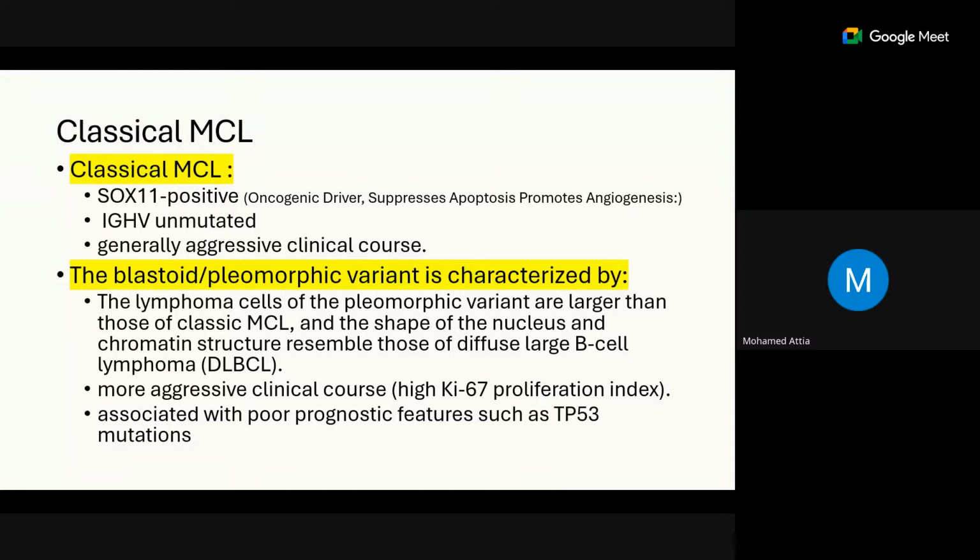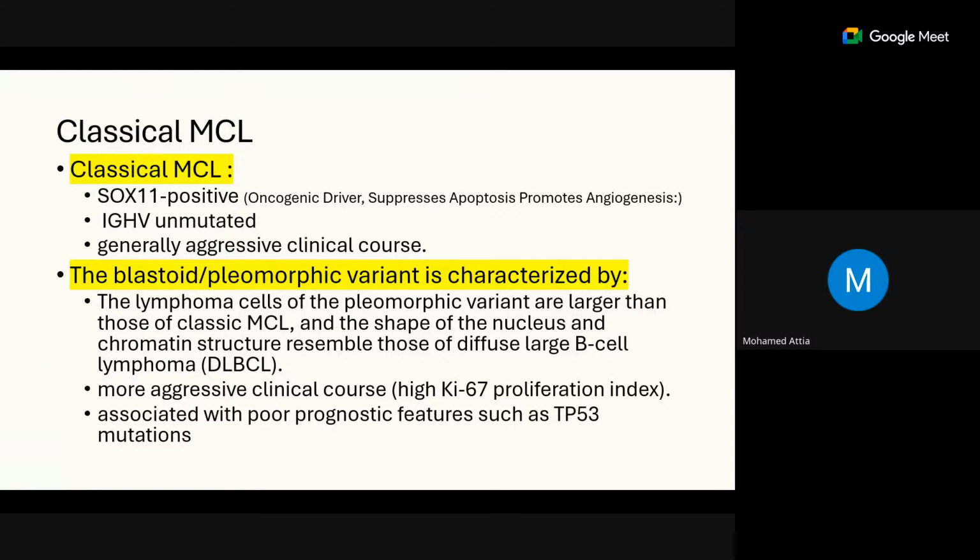So it will carry the worst things of both. It will become very aggressive from the form of the large cell, and at the same time, it will acquire the resistance to chemotherapy like a small cell. That's why this mantle cell lymphoma has this bad reputation. Why? Because the blastoid and pleomorphic and the classical forms carry very bad genetics that will make it proliferate and transform into blastoid and pleomorphic form, and at the same time, it will carry the chemoresistance characteristics of the small cell. So the classical form is not that good.